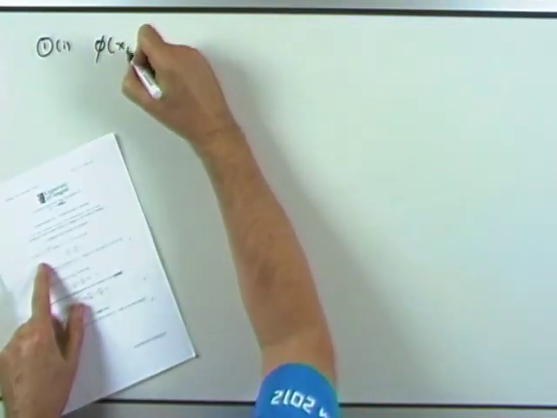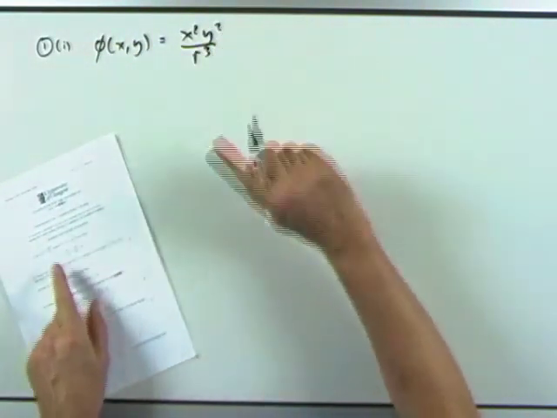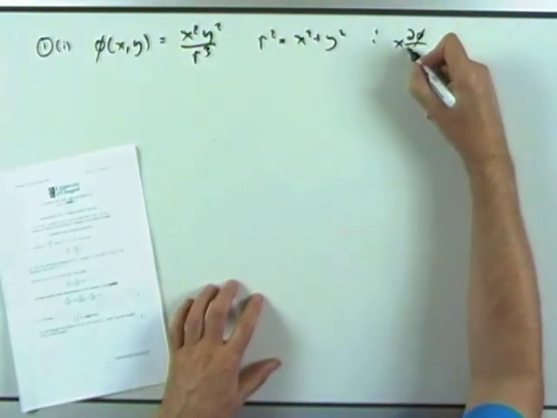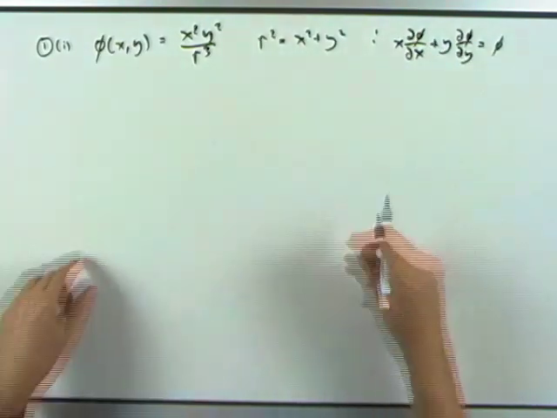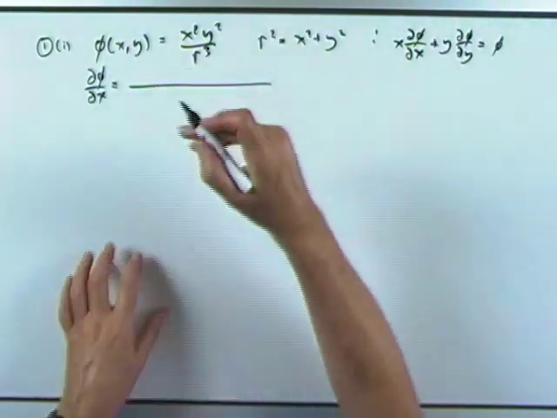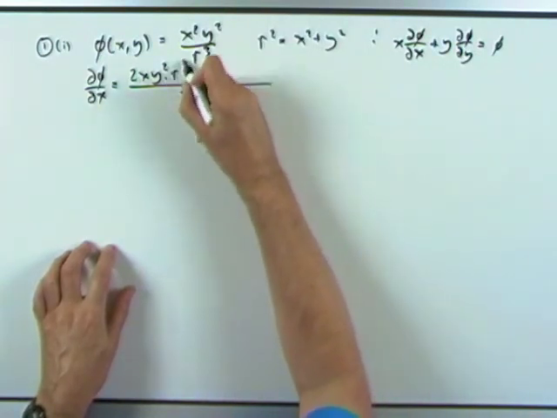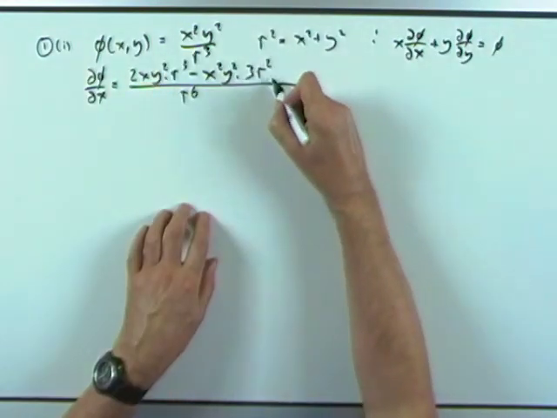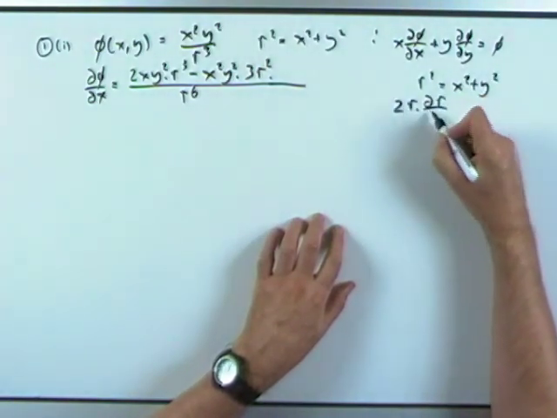So question 1: we've got phi as some function of two variables x and y, given by x squared y squared over r cubed, but r isn't an independent variable - r squared equals x squared plus y squared. You need to show that x times its partial derivative plus y times its partial derivative equals the original function phi. First, get partial phi by x using the quotient rule, so the denominator will be r to the sixth. The top: 2x times y squared, since only x is the variable, times r cubed, minus the top alone.